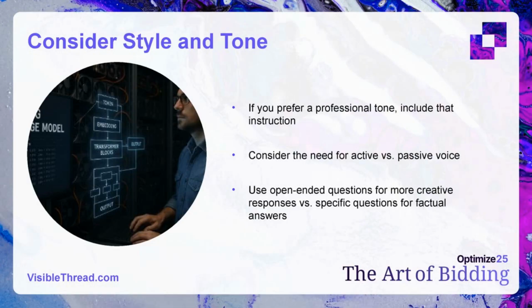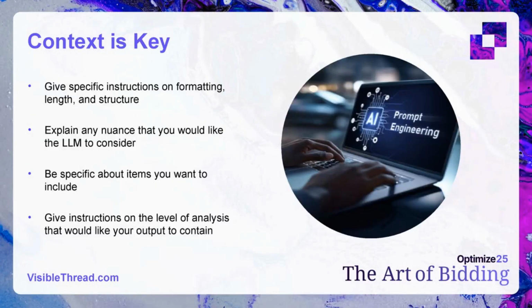So you have to consider the type of document that you're working with. Are you looking for factual answers or more open-ended conversation starters? Do you want the model to have room to be creative and to help you generate new ideas? Or is there a very specific set of facts that you need to be included? As always, by design, Gen AI will never be perfect, but you're going to get a much more relevant result if you give that context around desired style and tone, and make sure the model is aware of your ideal output. Always remember that context is key.